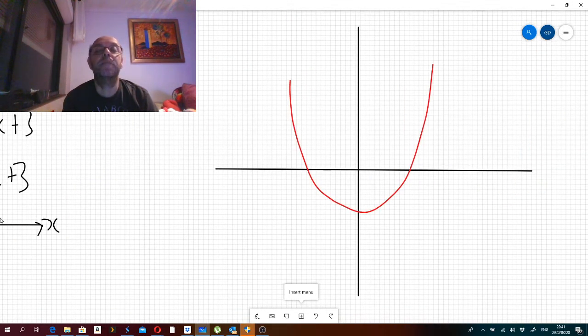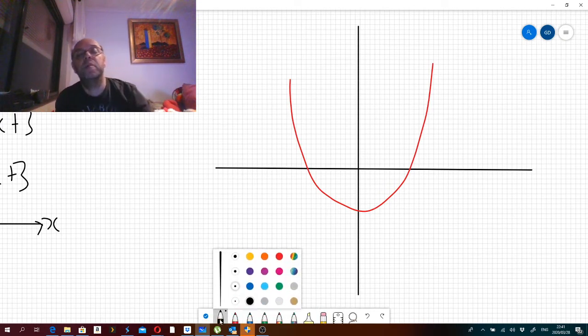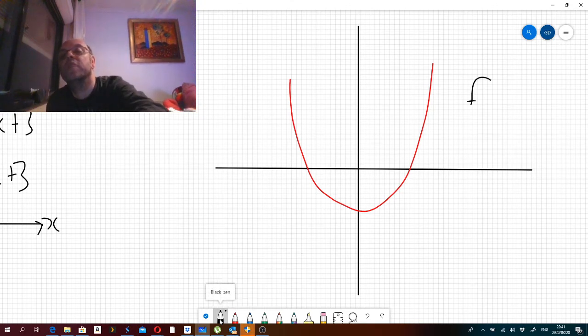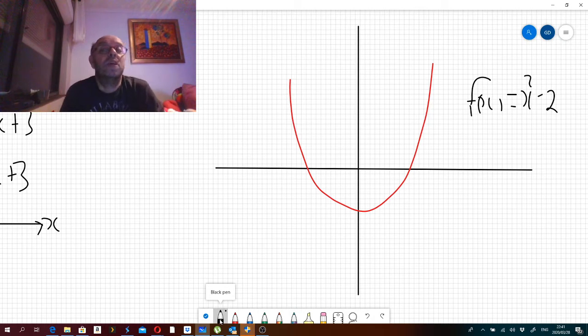So I'm going to move across here, and here is another graph or function. I'm going to call this one f of x equals x squared minus 2. Now if I say to you, what is the gradient of this graph, or this function, you'd probably go, well, I'm not actually sure what the gradient is, or how would we measure that? Well, while we couldn't measure the gradient, something we could do is measure maybe the average gradient between certain points.